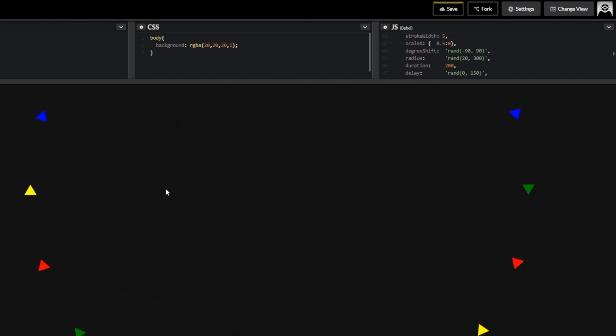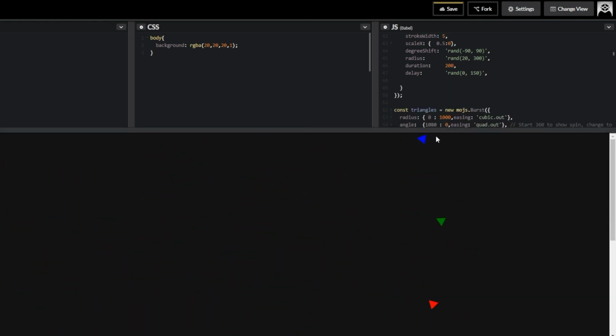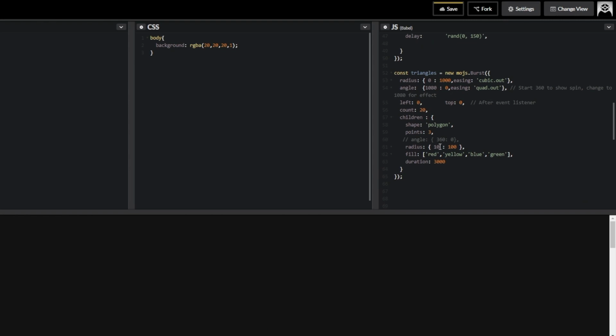But I'm hoping that by this point you're beginning to realize that even if you don't know a huge amount about coding, and even if you're not much of an artist, this is incredibly powerful. I am not very good at reading libraries and how to use them, and all of this stuff is documented both on the Mo.js website and also in their GitHub repository. And yes, just by using this, you can grab things and make beautiful things.